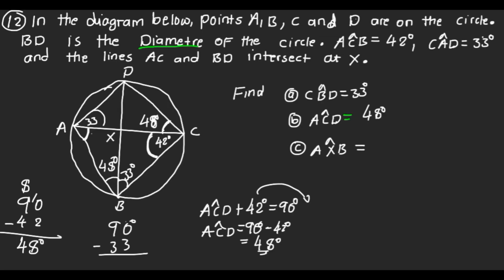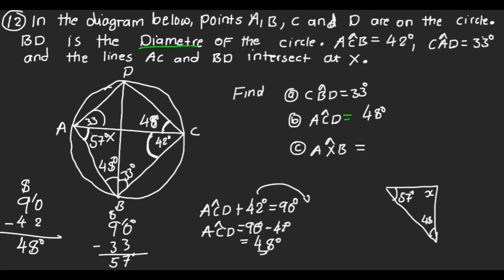So if we get 1 from 9, we have 10. 10 minus 3 is 7. Then here we have 8. 8 minus 3 is 5. So here we have 57. So if we are to remove this triangle, it is like this. So here we have 57. Then we can just put x there. Then here we have 48.